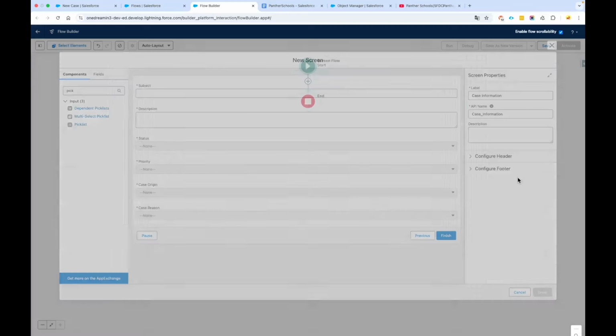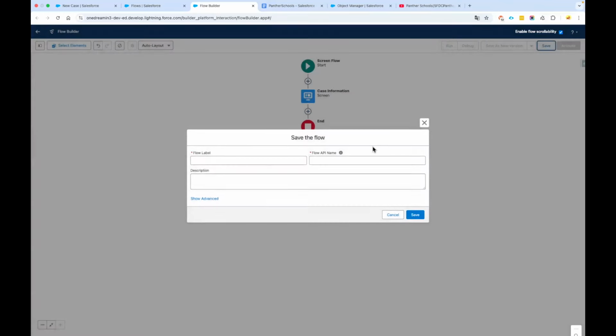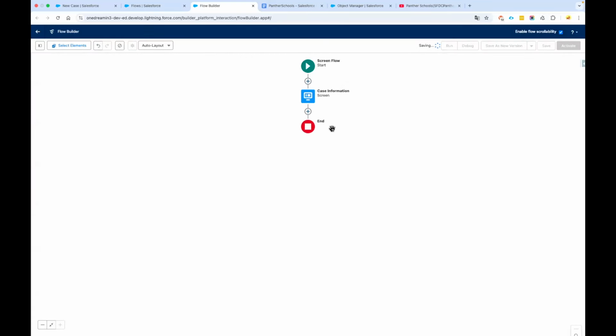Okay. Click on done and let's save our flow. So we are going to say create case from contact detail page. This is the name of my flow. I'm just being as descriptive as I can so that it can be easily identified whenever I'm working on other cases as well. So our flow, we have got the input. Now if you want to click on debug, let's do it and see what is there.